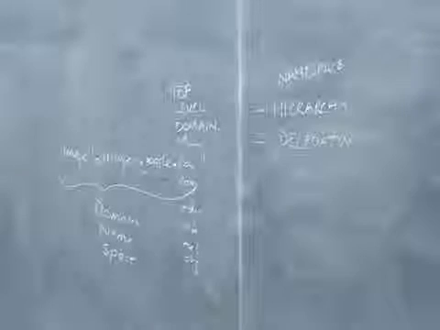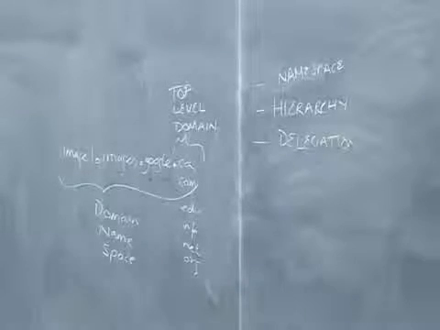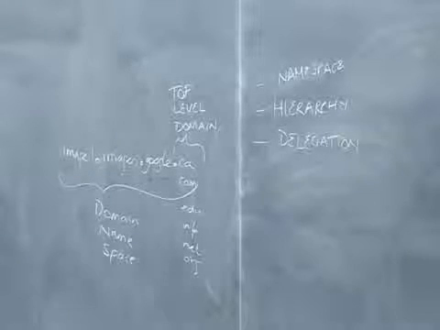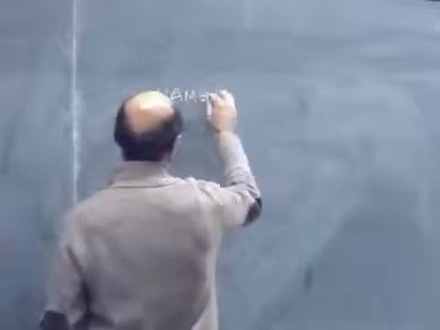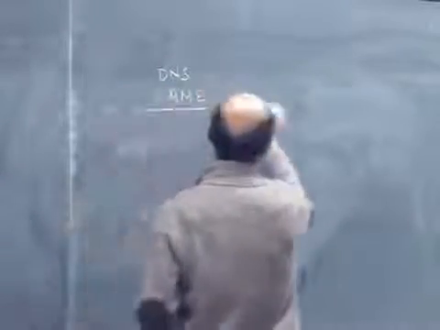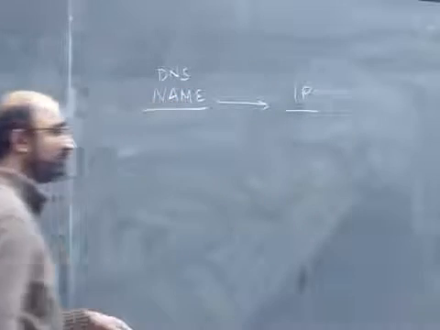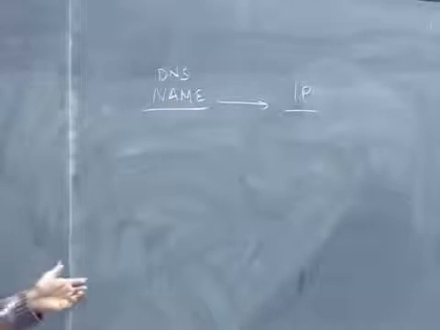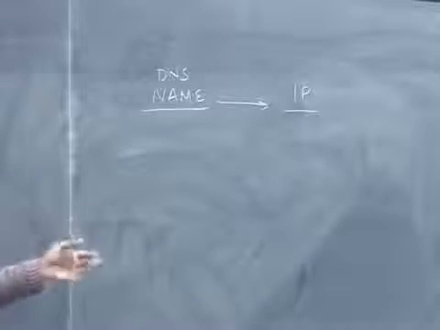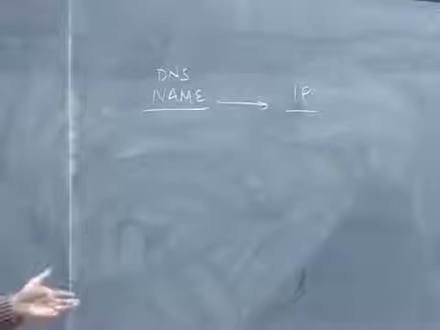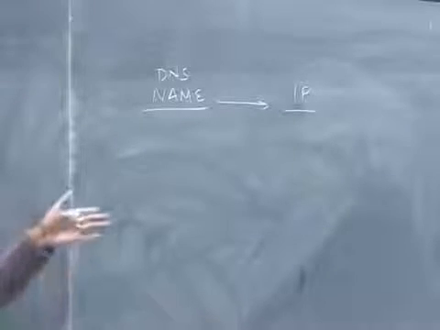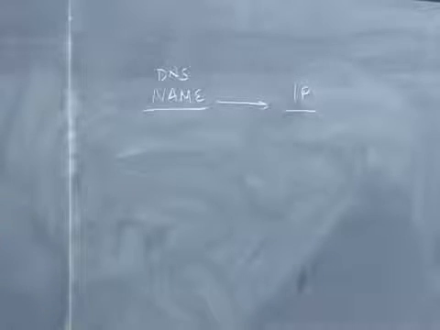So this is how DNS is organized. So far, all I've said is how we get unique names, but what is the purpose of the unique name? The purpose is for us to do the translation from a name to an IP address. So this is your DNS name, domain namespace name, and you want to go to an IP address. The reason is that when we want to make an application level connection, the TCP level link, we have to give it an IP address. We can't give it a DNS name. So somehow we need to go from the name, like google.ca, to a particular IP address, and that translation is what is done by the domain name system.